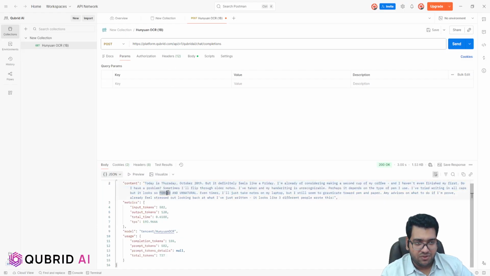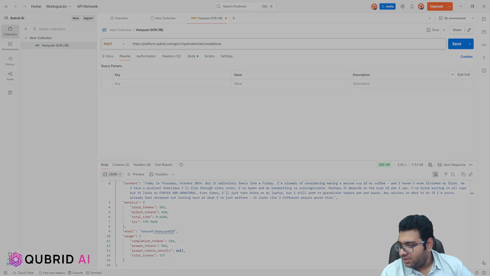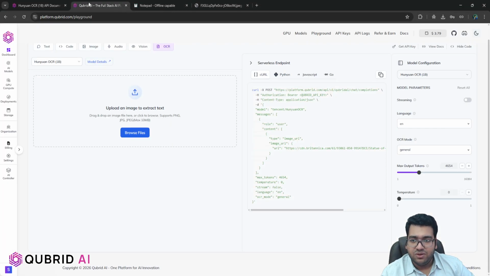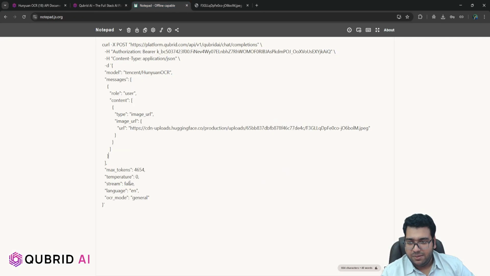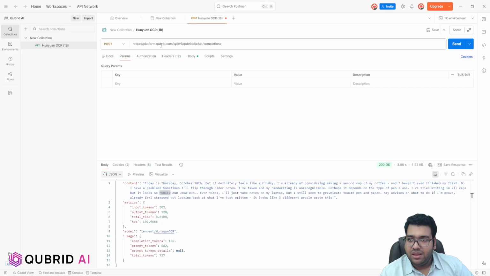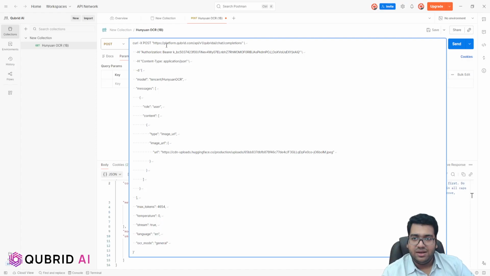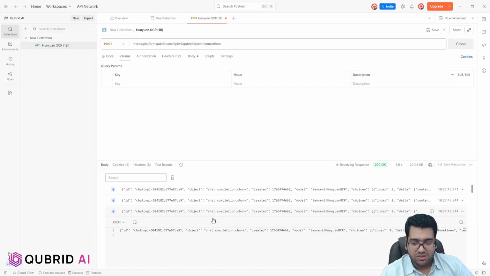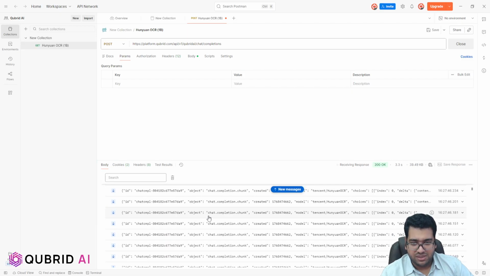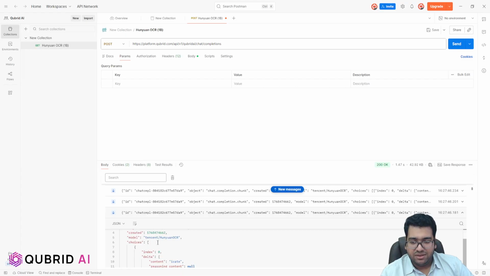The streaming was disabled by default. If you want to enable streaming, just head back to the Qubrid platform and you can enable streaming. So you see streaming was false. If you enable it, it will turn to true and then you'll get the response in streaming as well. It depends upon you. I'll show it to you once. So let's say I do stream is true and then I copy this endpoint again, I go back to Postman and let's paste it here and see how it works. You just click on send and you'll see the output is coming in small chunks as we expected because streaming was enabled, right? So that's how the entire thing works.